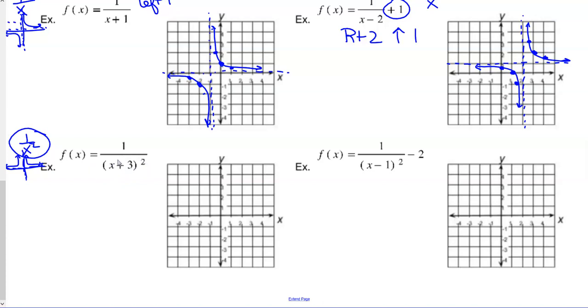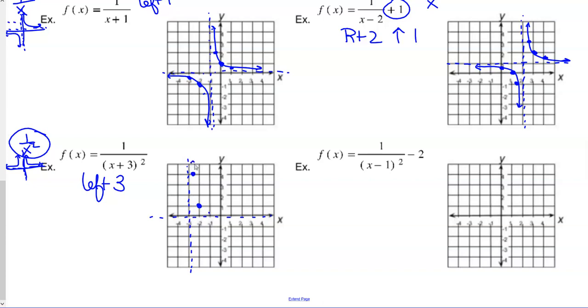So if I'm grouped with that x, we're going to have that horizontal shift. So take the opposite of what I'm looking at. We're going to move to the left by 3. When I do that, now I have that vertical asymptote at x equaling -3. I stick with my horizontal asymptote at y equaling 0, and I now have these points. Now remember, we're at 1, 1, and at 1/2 we were at 4, over at 2, we were at 1/4.